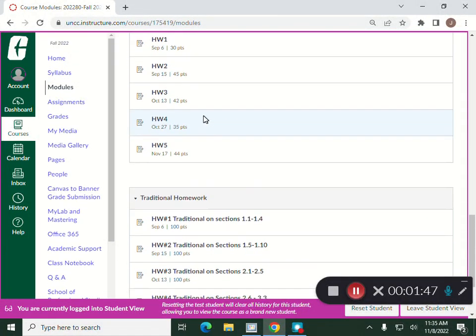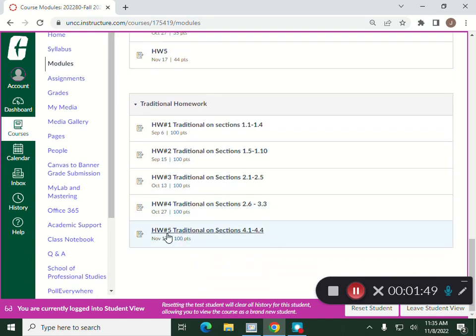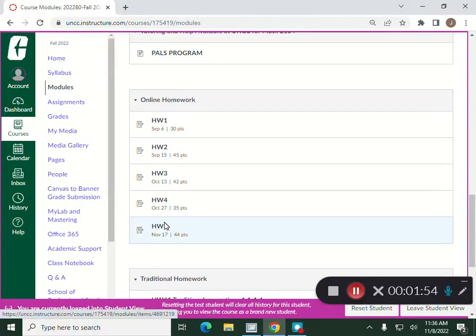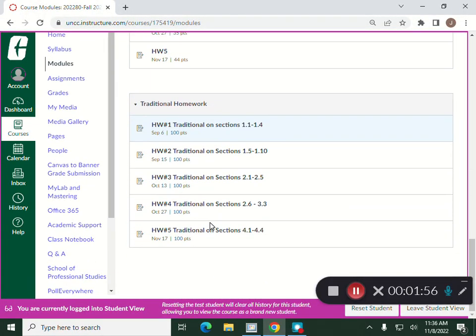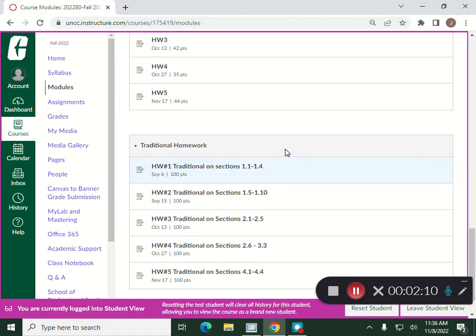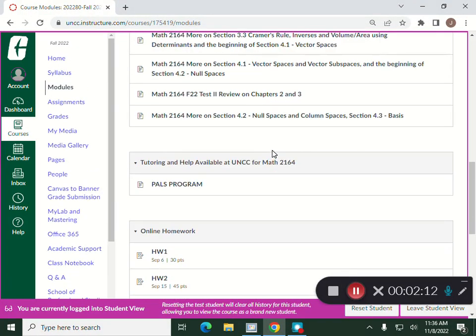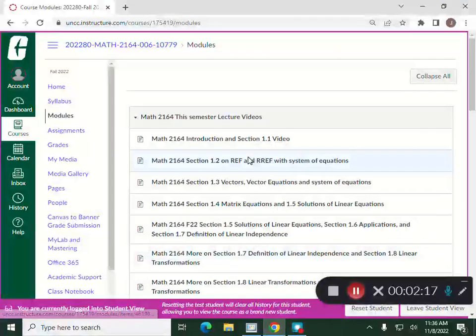And of course, the traditional homework is also due on the 17th, so here's your traditional paper and pencil one. This is the online homework, but they're both due on the 17th. So pay attention to due dates. After that, I will give you one on the rest of chapter 4 and a little bit of the chapter 5 material. And after chapter 5, I hope to dabble in a little bit of the chapter 6 material. Then we're going to have our last test and then, of course, get ready for the final exam. So that's the last good month of the class.